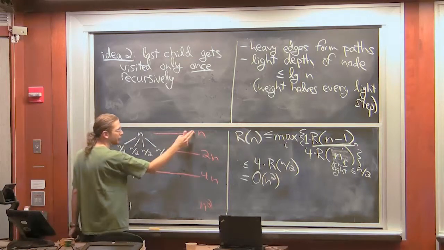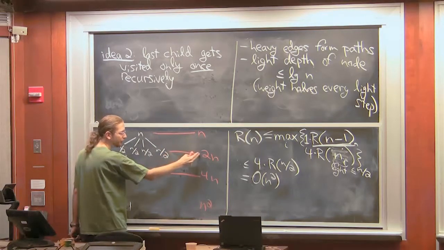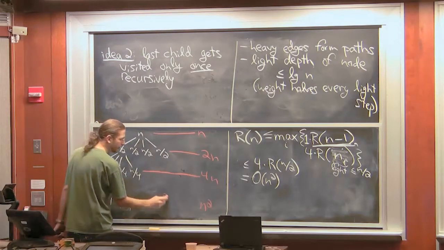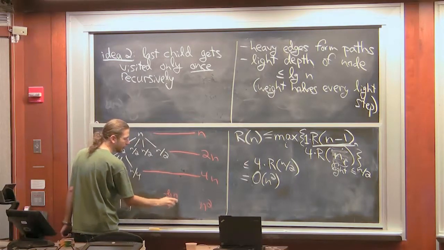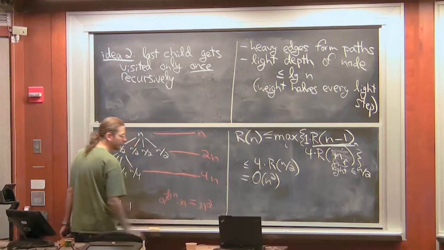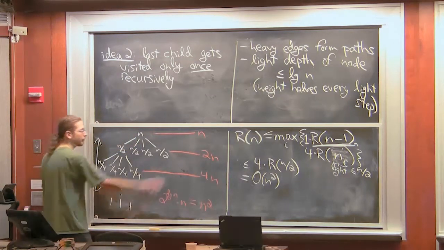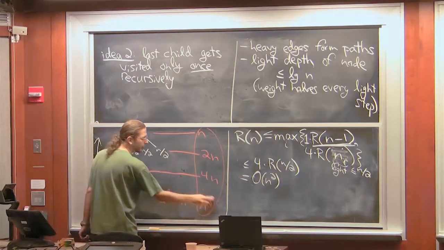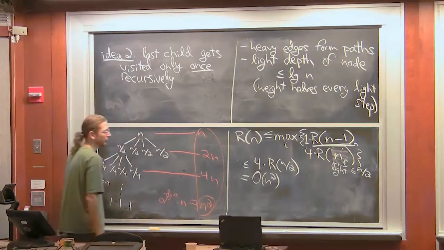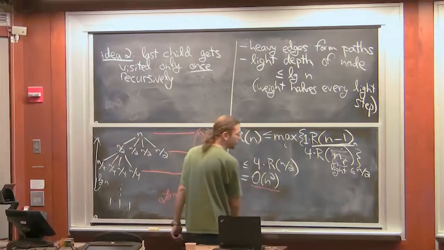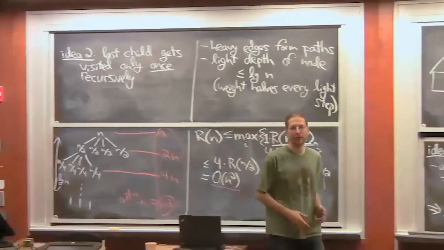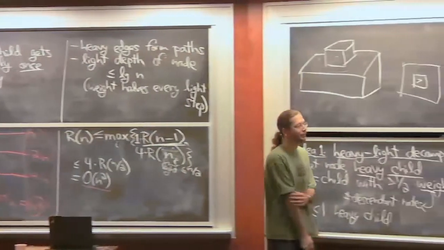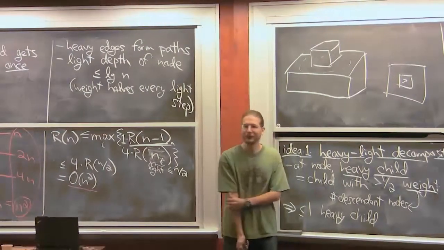Because this is 2 to the 0, 2 to the 1, 2 to the 2. If you get to log n, it's 2 to the log n times n. So that is n squared. And this is a geometric series if you want to add all these numbers up. And so it's 2 times n squared. So that's proof of this bound. And that's how you get quadratic refinement. So either idea is kind of easy, but 2 together, pretty powerful.